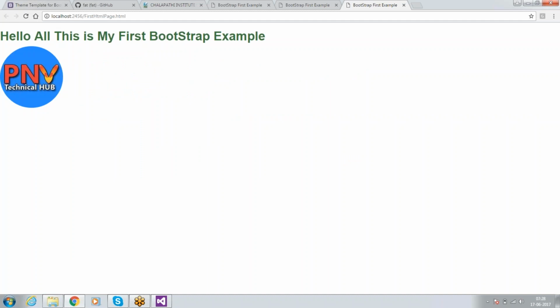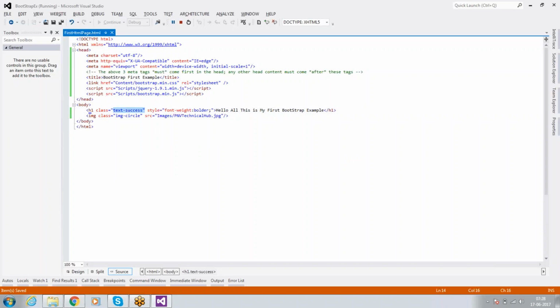Generally text-success means green color. If you want to make it a failure message, a failure message is in a different color. Bootstrap classes are already defined, so I can use text-danger.